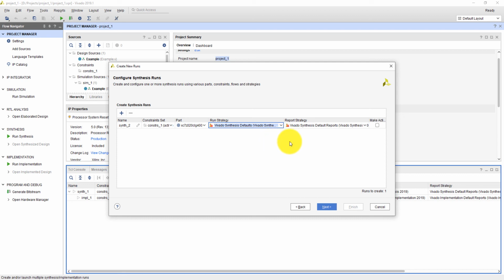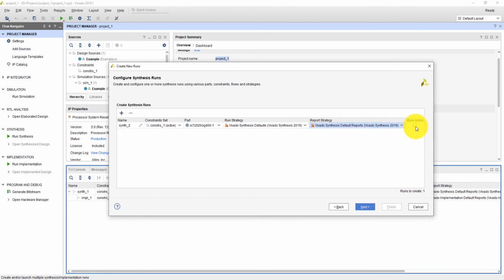In that case, we can use different strategies to meet timing, I mean on all the critical paths. And that's the report strategy again. You can select default or no reports or whatever, and you can make it active, right? Right now that is the active one, but you can make this strategy active.